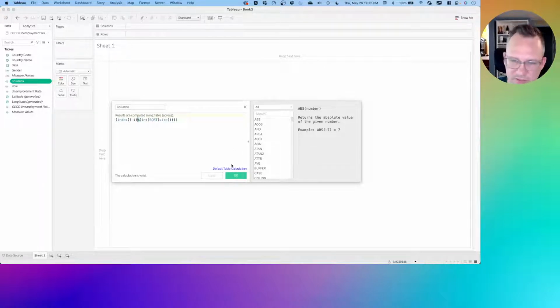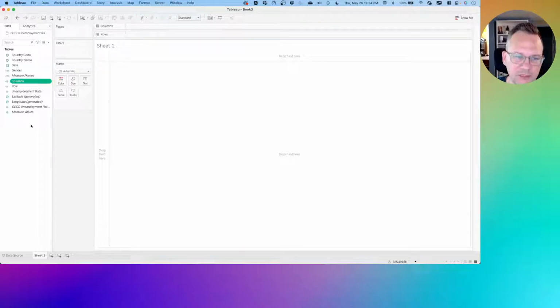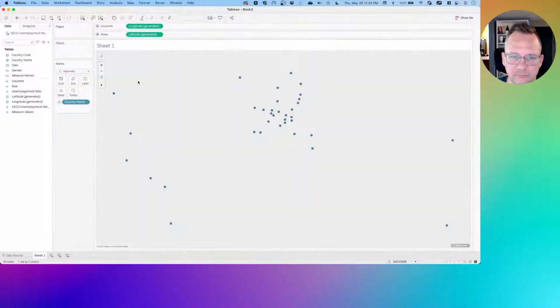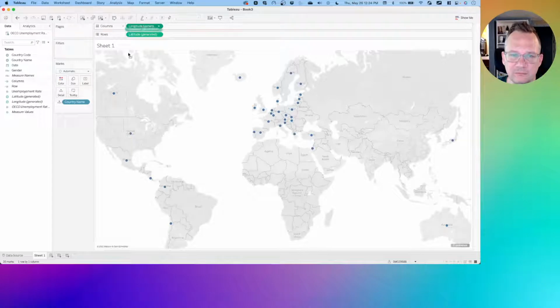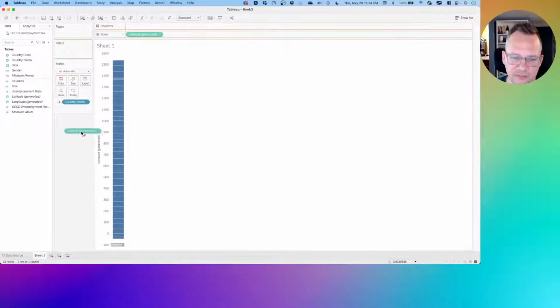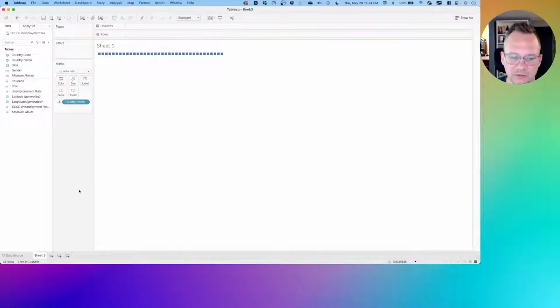Again, lots of weird math. You don't really have to, but it helps to understand what is happening. But basically what we need to do in here is take country name and drop it onto the detail shelf. And of course Tableau thinks, oh, you want to make a map. So here's your latitude and longitude. Well, thanks Tableau, but no thanks. So here we go, and we've got 36.